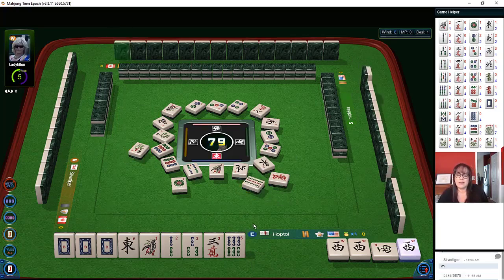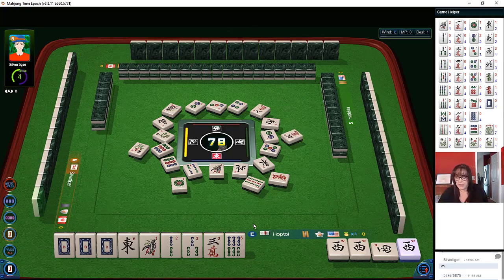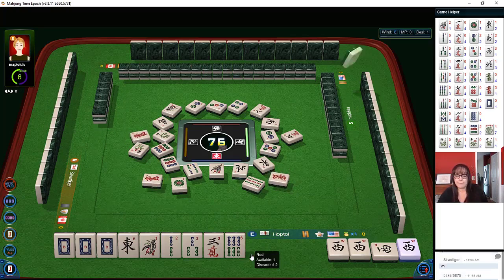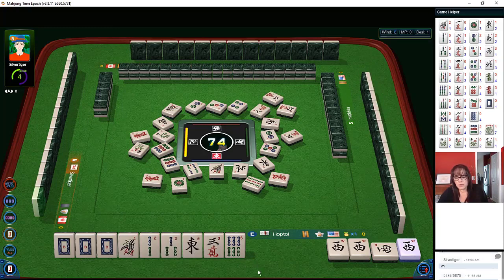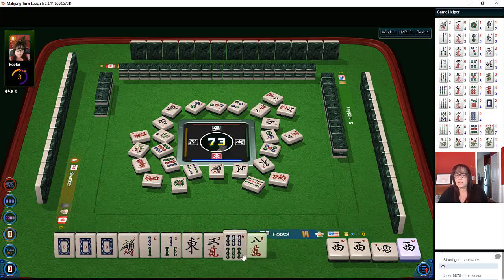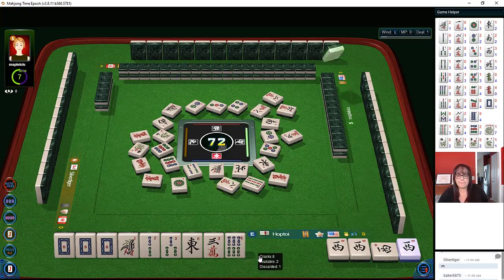Nine bamboos. In which case, we're going to need a joker for the east. Five characters. And of course, we have a pair that we need with the two, and that's a little risky. Red dragon. Red dragons are down. Red dragon. Six characters. Two characters. None of these other tiles are out yet, so they may be good candidates for the quint. Red dragon. Eight characters is out. Eight characters.